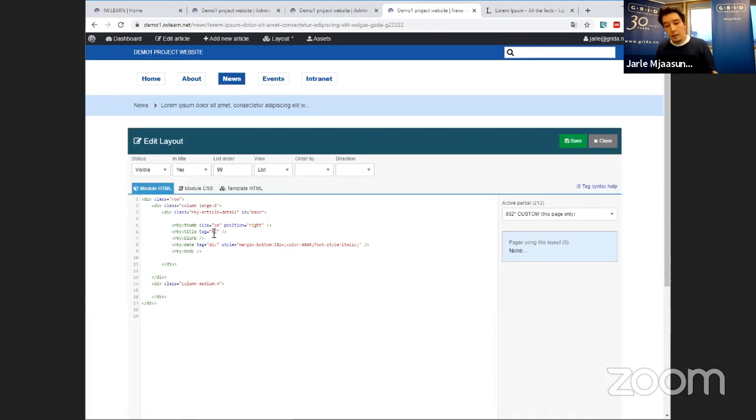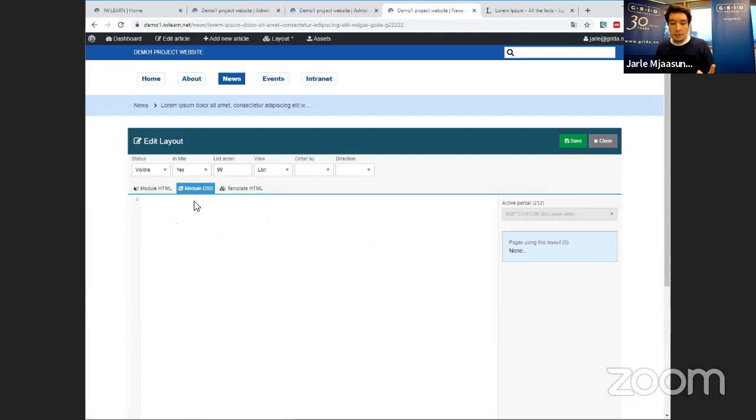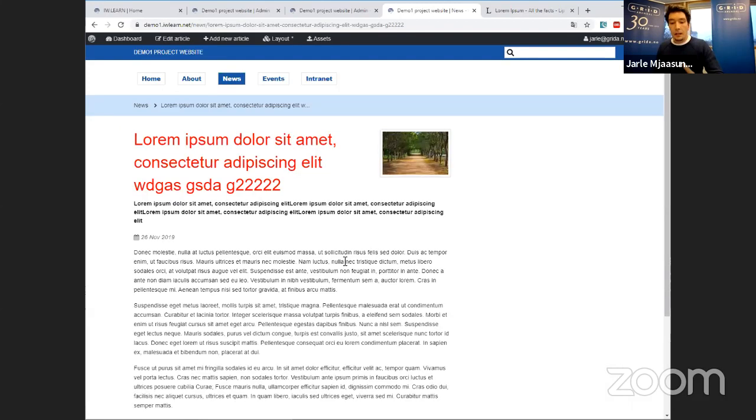I could also directly here on this page specify CSS that would only be available for this page. So if I want to change that title color to red, I could type that directly in here. To do this, of course, you need to know how to use CSS. But as a web developer, this is extremely flexible, and it allows you to do custom things on demand without having to change a lot of structural templates or things you don't really want to change. So you can focus your change on one page.